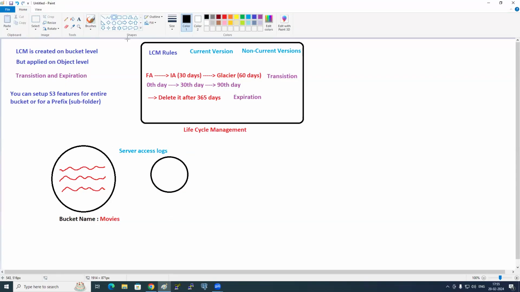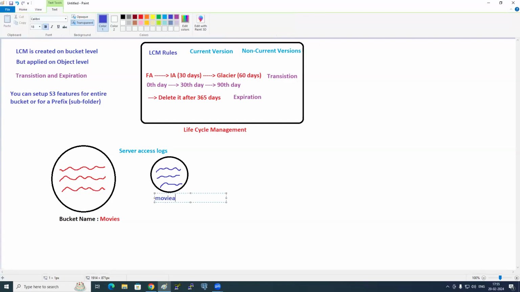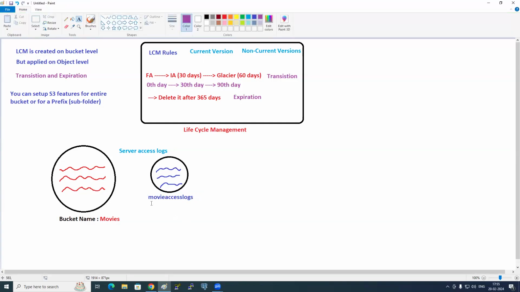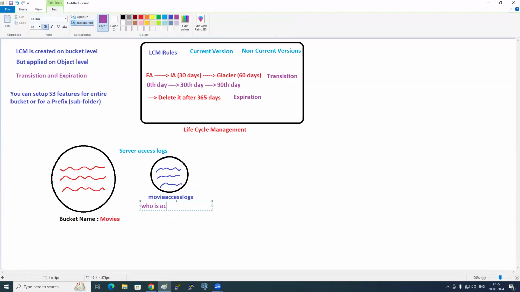It's up to you. You can create a separate bucket if required, put all the logs inside it, and give the name movie access logs. So this will say who is accessing your bucket.